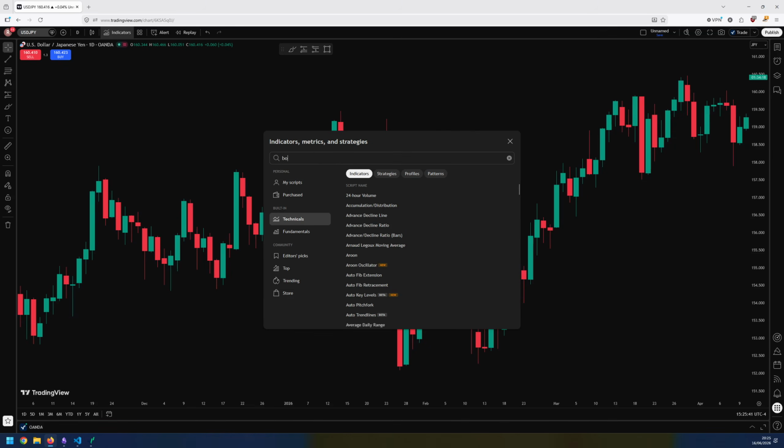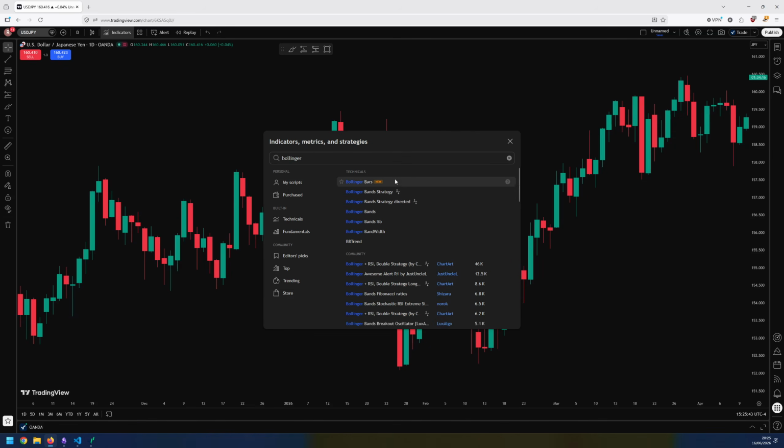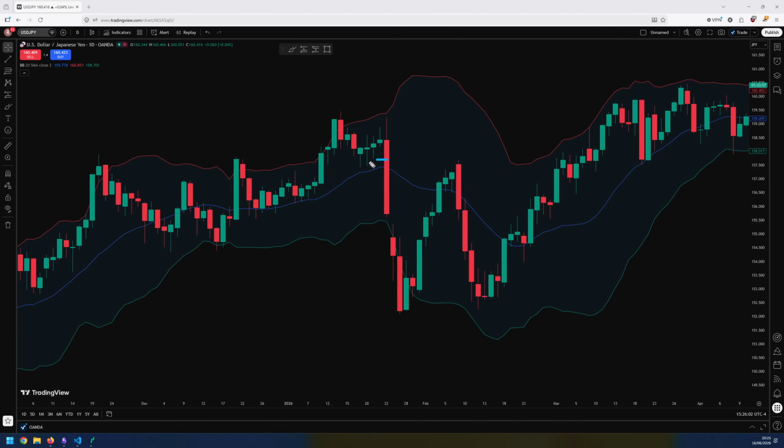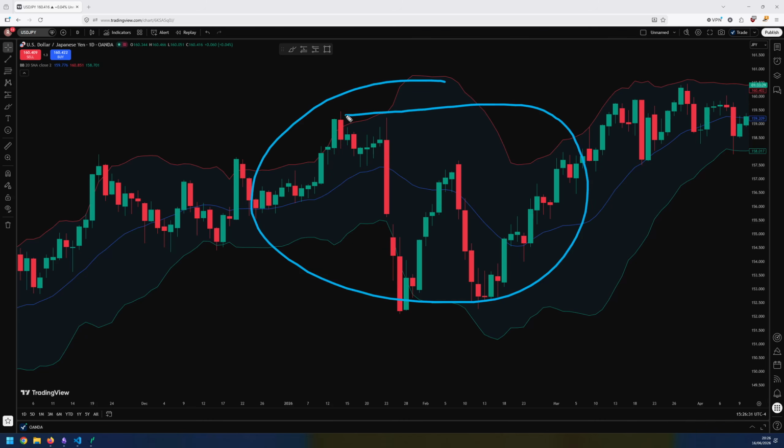For example, if you've ever used Bollinger Bands, they're quite a good example of a mean reversion setup. You have a middle line, and then you have your upper and lower band. The idea being that when price extends into one of the bands, it oftentimes comes back into the middle. But I'm not talking specifically about an indicator or Bollinger Bands.